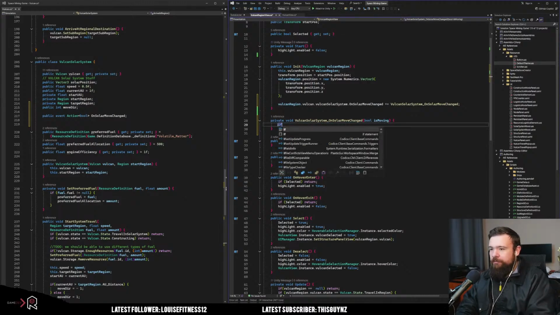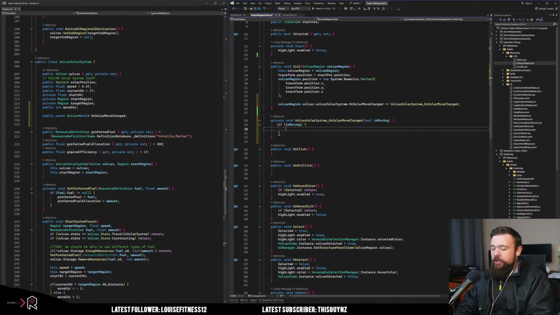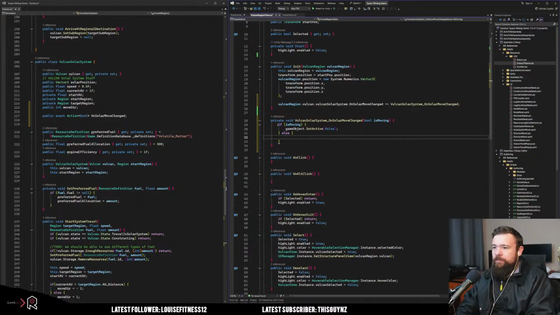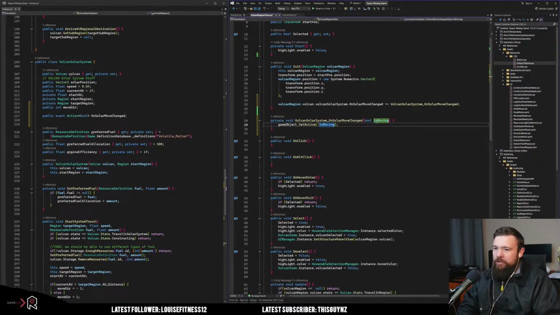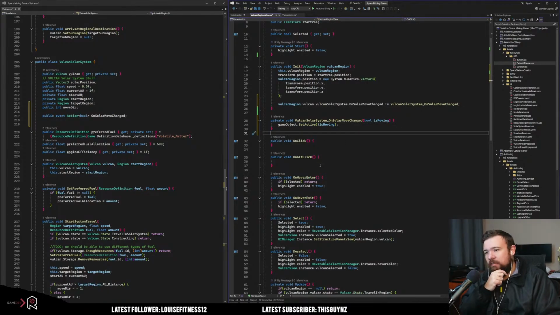And then we can just do if is moving, game object dot set active false, and else, game object dot set active. Oh, we can just do this actually. That's so clever. Didn't think about that. So if it's true, then this is off, and otherwise it's on.